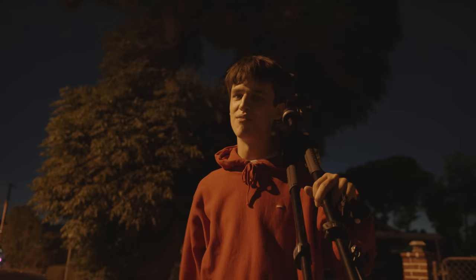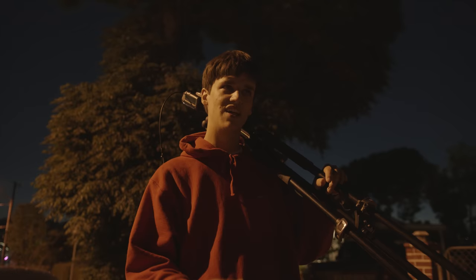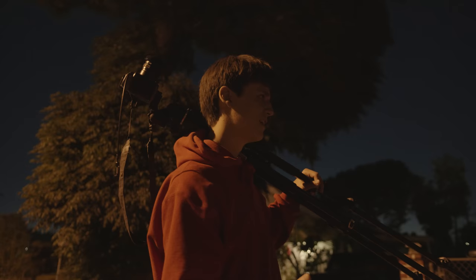One thing I definitely look out for when I'm shooting at night is the color of the light that's lighting up the street. Right now this is a sodium vapor light — it's kind of like a tungsten-looking color. Typically if you only have that color light it can look pretty weird, almost grayish and monochrome, which is why I love lights like this that are a contrasting color. That adds a nice color contrast that the light itself is missing — so it's like a blue and orange essentially.